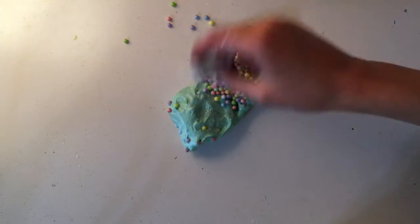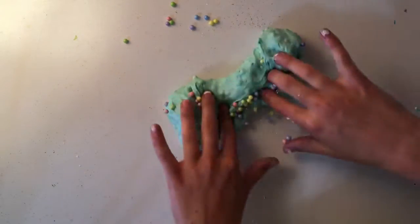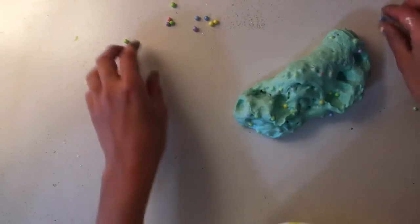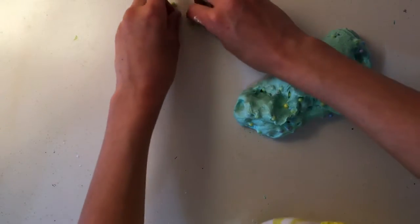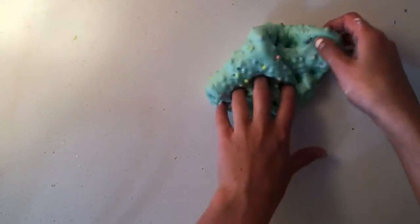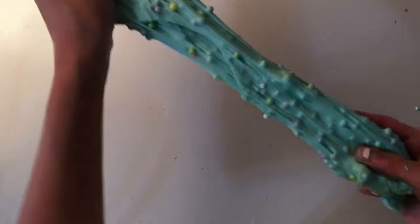To me this kind of looks like a blue birthday cake — I think it's the color and the foam balls, because the foam balls look like sprinkles. I really want to make a birthday cake slime sometime. Anyway, I'm finished with hers — this is the final slime, it's really pretty and stretchy. I really like what she chose. I'm just hoping that when I mix them all together at the end it does not turn out to be brown.